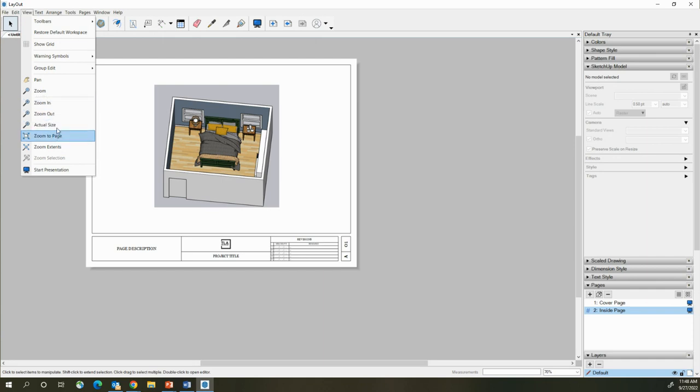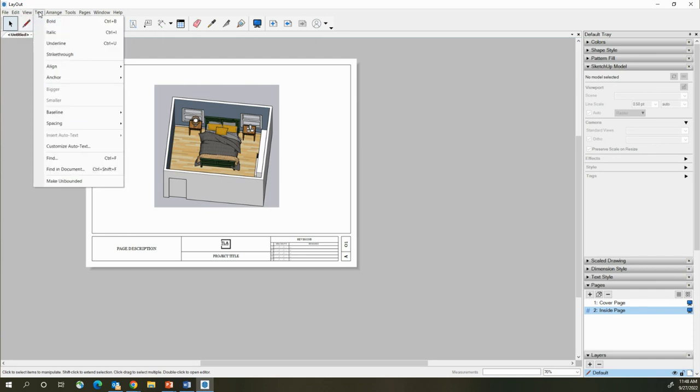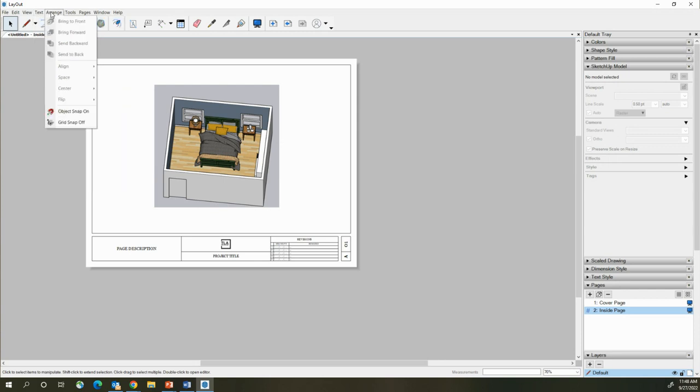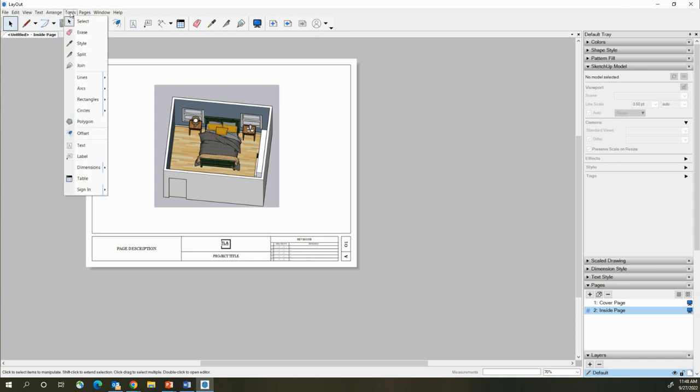All of the zooms are under here. Your text menu lets you make adjustments as you add text in. Arrange is if you are overlapping images, which for construction documents we're not going to be doing, so you don't have to worry about that as much. The tools menu is just another way to access what's on your toolbar here.